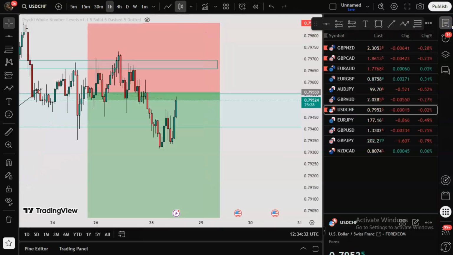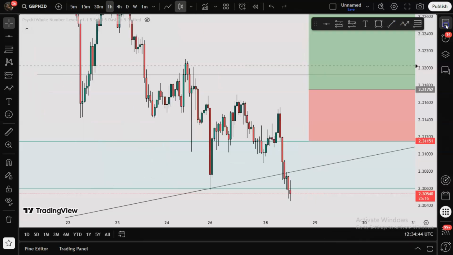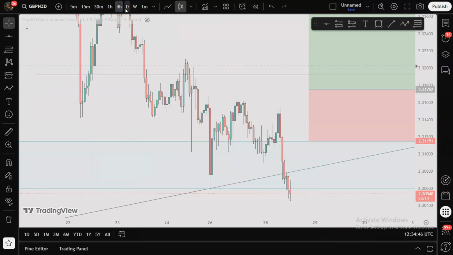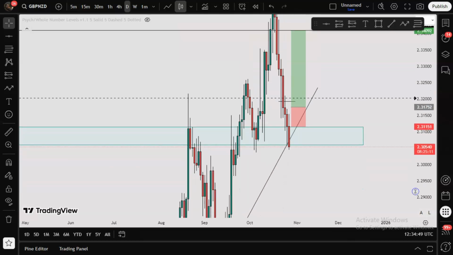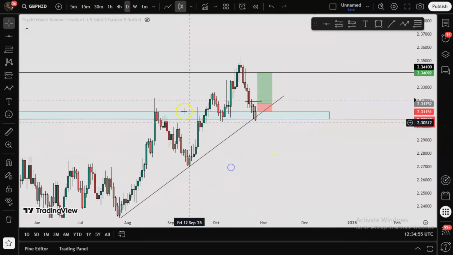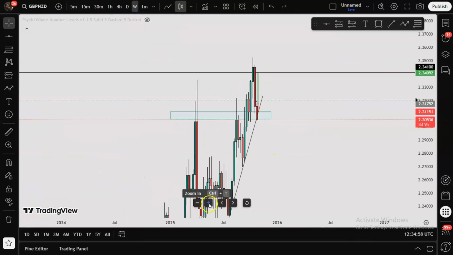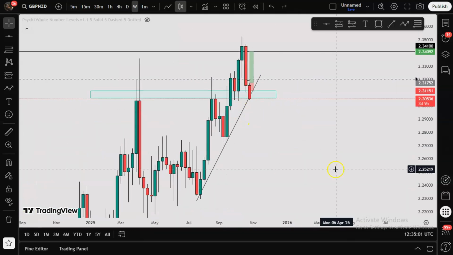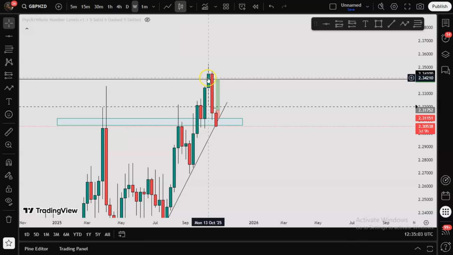So this is my watch list. The pairs that I've marked with the red tick are those pairs that have a potential setup over here. So this is GBPNZD, as you can see over here. It's currently bullish. On the weekly, we are bullish, and as you can see, it's at its peak, like it created a high on the weekly, so automatically you have to create a low, and then we have to continue the buy.